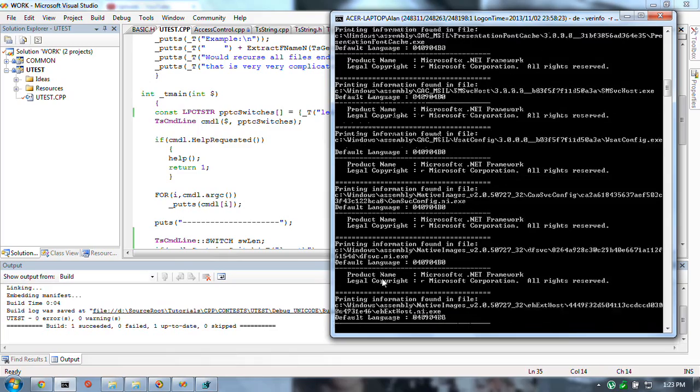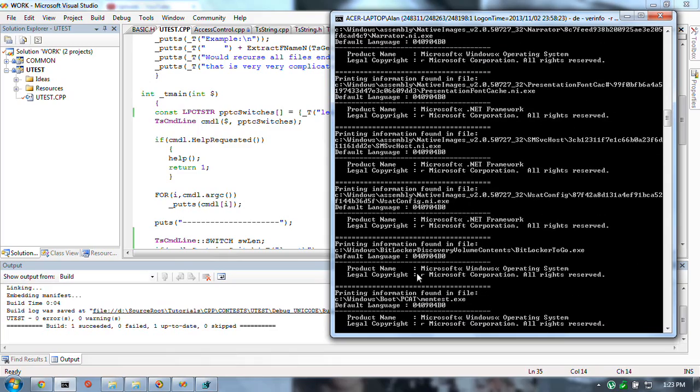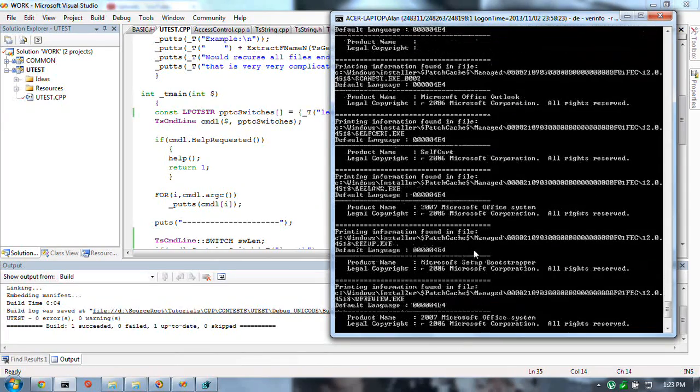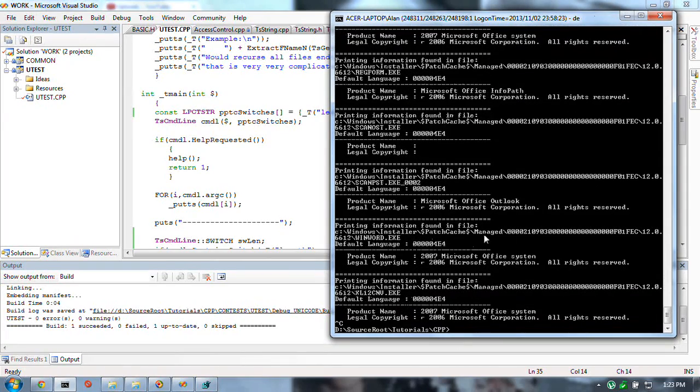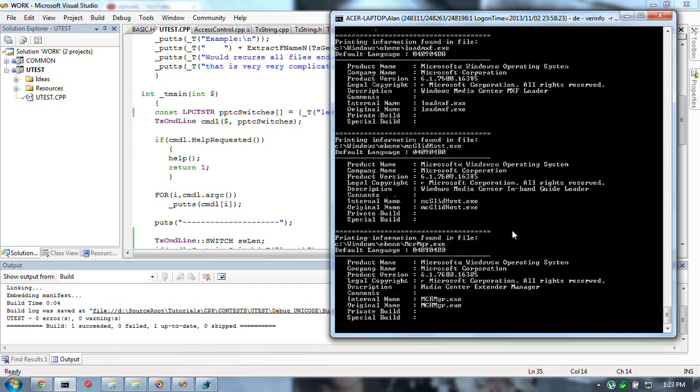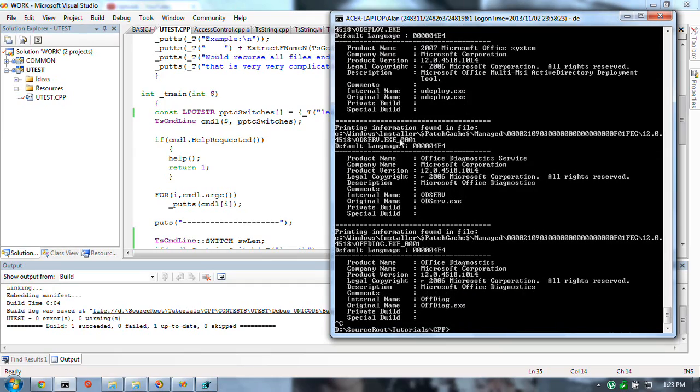So you see, it's printing out the particular things I wanted to find out about those programs. The default is to print everything else. So this is a typical output. Product name, company name, version. That's a copyright thing.